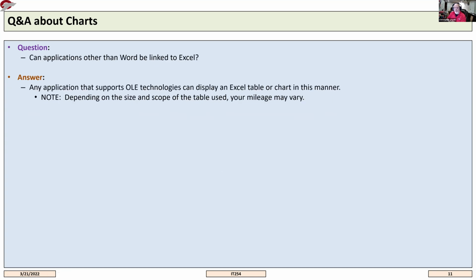OLE can be supported by lots of different things. There's lots of programs out there that now support it. You can even use OLE type technologies with things like Oracle databases into Word, or you can do it between Google Docs and Microsoft applications. I think they've now got that working again. You can do it between all of the Office products. So it's not just an Office specific capability that Microsoft built. It is now being adopted by lots of different programs and applications in order to allow business logic and business production to be done in a more efficient manner.